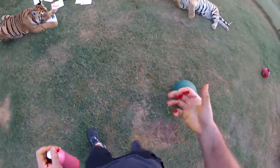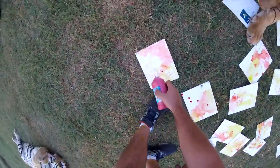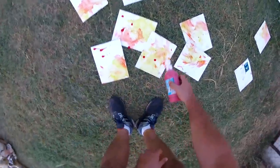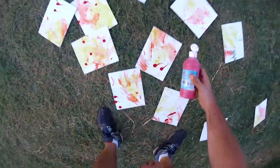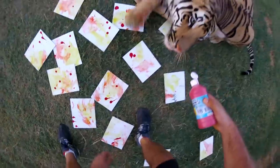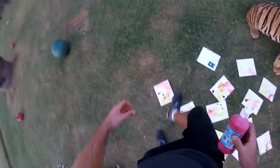Oh, I've got some paint on my hands. Alrighty. Okay. Now red shows up pretty boldly, so you want to make sure that you're not getting too much with your reds because it can definitely overpower a lot of what you're trying to do. But once you start spreading it, then you're kind of committed.